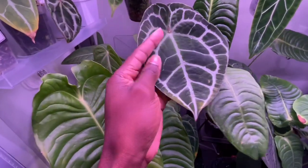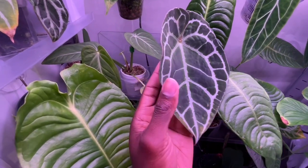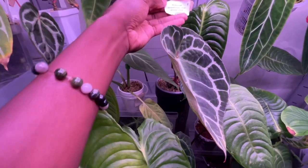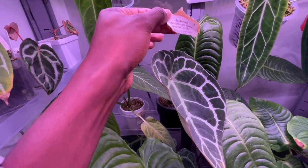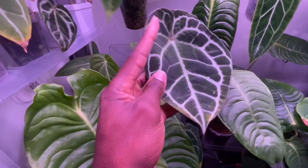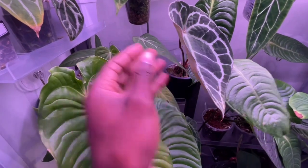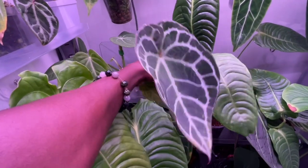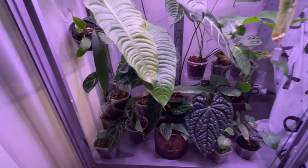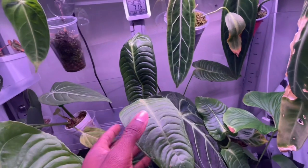And then this is a gorgeous one right here. Look at that, that's amazing. This comes from Tropicals. This is the Anthurium Silver Special. I think I won this one, if I'm not mistaken. But yeah, she is looking beautiful and doing very well. I need to repot her, so I'll go ahead and take her up out of here. These Anthuriums are definitely really close right now, so I guess this will keep the humidity there.